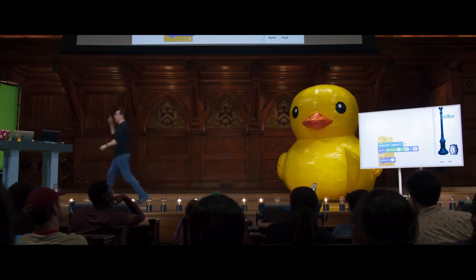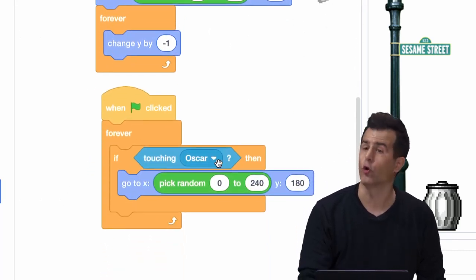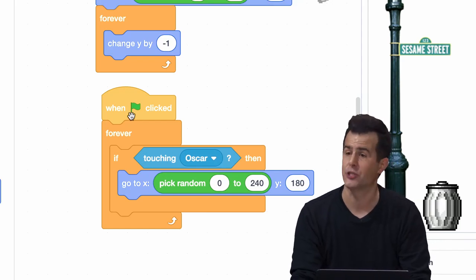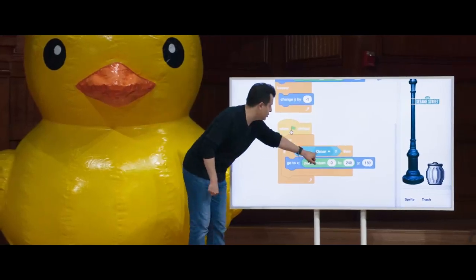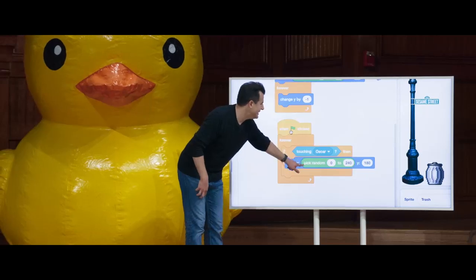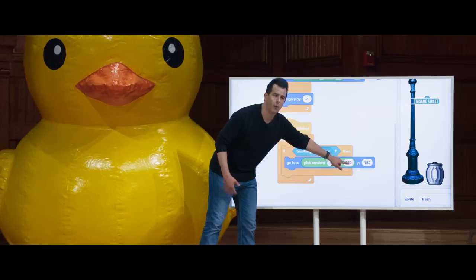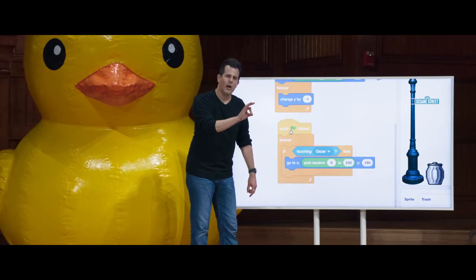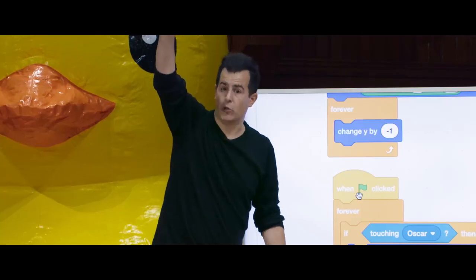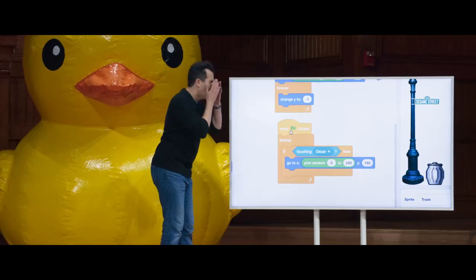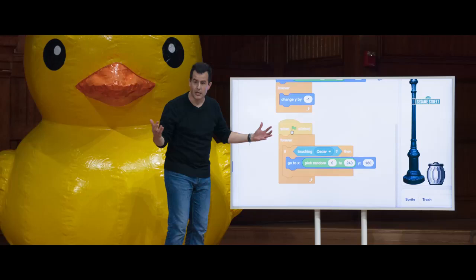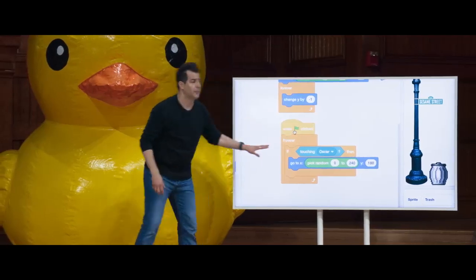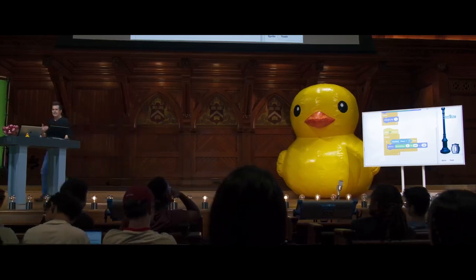But I needed to do one other thing, and let me scroll up. Each of your sprites can have multiple programs, multiple scripts, so to speak, that are not attached to one another. They will happen in parallel for you. The second one is saying this: forever, if the trash is touching Oscar, what should it do? Go to a completely different x and y location at the very top. Why? Well, as soon as I drag the trash over the Oscar, I want it to disappear as though it's going into the can, and I then want it to reappear at the top, so more trash falls. So I just thought about, like, what would it mean for the trash to go into the trash can? Well, who cares? What really matters to the human user is that it just disappears and teleports elsewhere. And so that's the idea I implemented here. So if you can reduce sort of intuitive ideas to just basic building blocks like this, you can start to make things much more interactive.